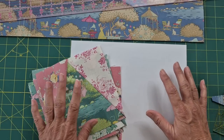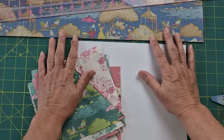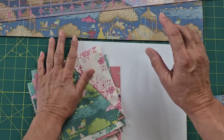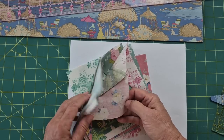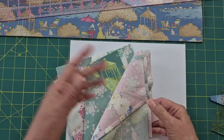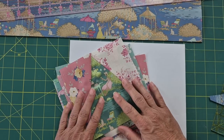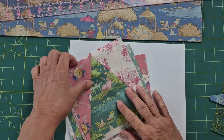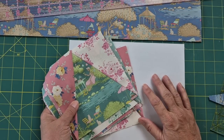These are beautiful. Oh my gosh, this is so much fun. You are going to love this. Even if you get this fabric and you make something else with it, the colors are just so beautiful, and they go together so well. And of course, I love florals, and I love springtime. And you know what? As a kid, Sunday brunch was always my favorite. So this is my perfect fabric collection for spring.